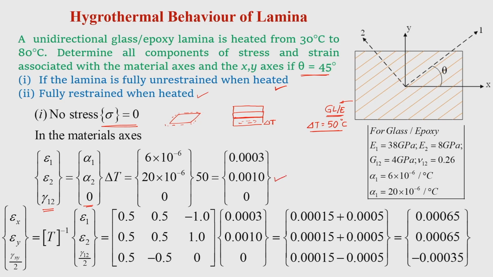So, this is the corresponding strain where delta T is 50. All these properties are given here, and we can find out the strains in the global axis by using the strains transformation matrix. Mind it, this is actually half, we will have to multiply this by 2 to get the actual strain, into 2 will be the gamma xy. So, this is simple. In the material axis we can immediately find out what is the strain, and by using strain transformation we can find out what is the strain in the global axis.